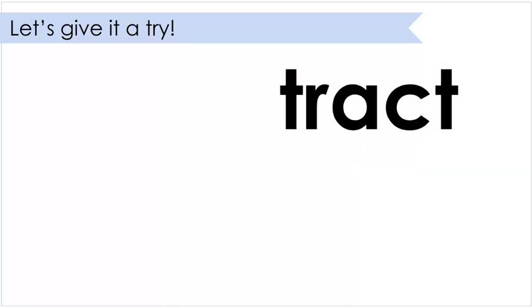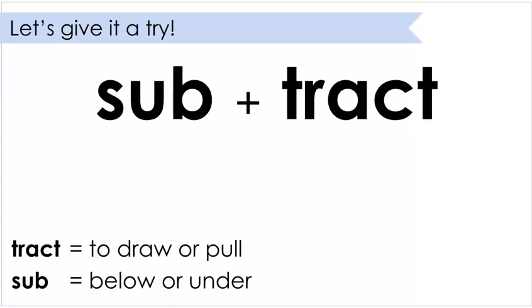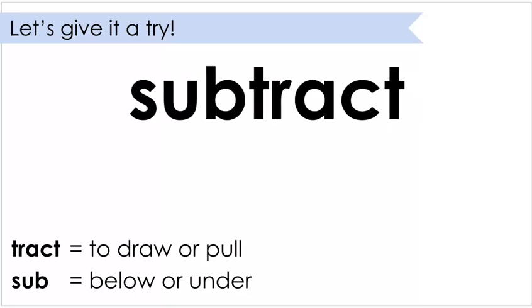Let's do one more. We start with tract again. This time we're going to add sub. If I put sub and tract together, what's my word? Subtract. That's correct. I wonder what subtract means. I know what you're thinking, but can we make sense of it using this? We have tract, which means to draw or pull. Sub means below or under.